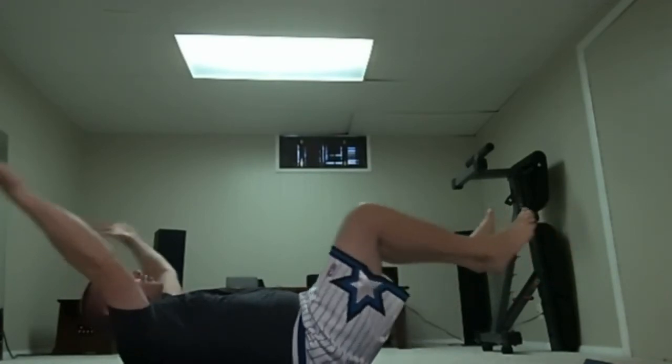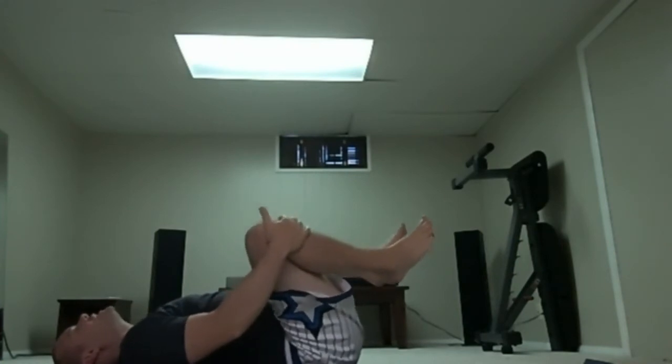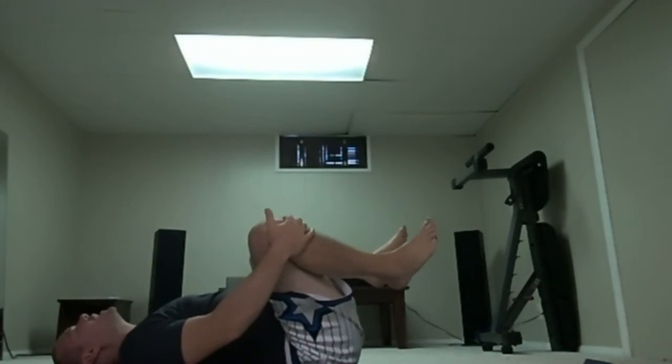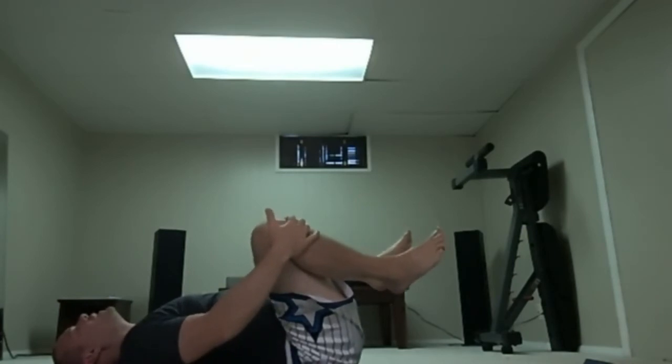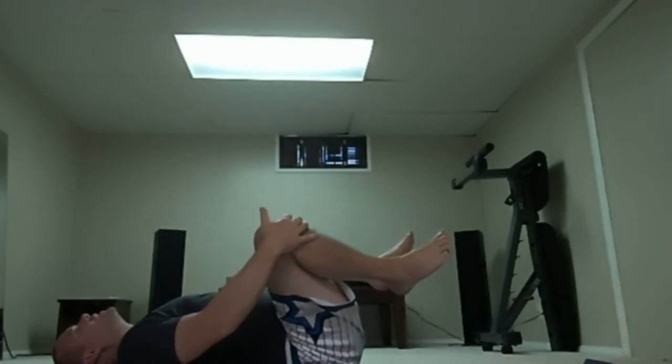And we'll exit the pose by bringing the knees into the chest and coming back into that child's pose on your back. So let your upper body rest on the mat. Feel your abdominal wall resting as well. And just use the weight of your arms to gently open your hips. Even in resting poses, we want to be able to get something out of it. That's why I like the child's pose on your back. You're still stretching.